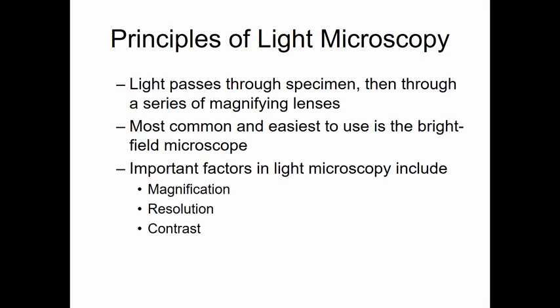In addition to these two components, you also have what's known as contrast, a difference in color. You saw this today with the dissecting scope. Most of what you were looking at on that plate was white, off-white, cream, pale yellow. You noticed that the yellow ones were much easier to see than those other ones that were just more white against the plate and all you saw was a little bit of an outline. So contrast is referring to the number of visible differences in terms of color that you're seeing under the microscope. The more color we can bring in, the easier it is to actually view something under the microscope.